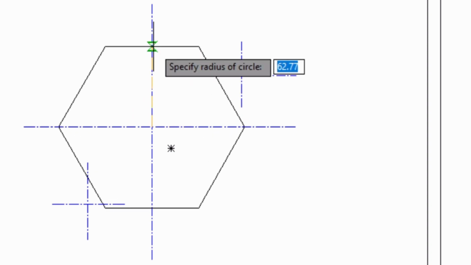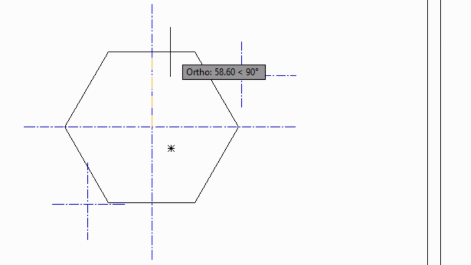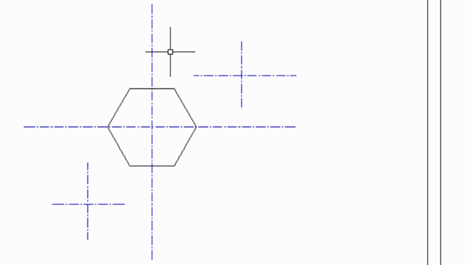Now you have to enter the radius for this hexagon, that means the radius of that circle. Since the total diameter is 60, I will put the radius as 30 and enter. Now that's it. We have our hexagon on this center.